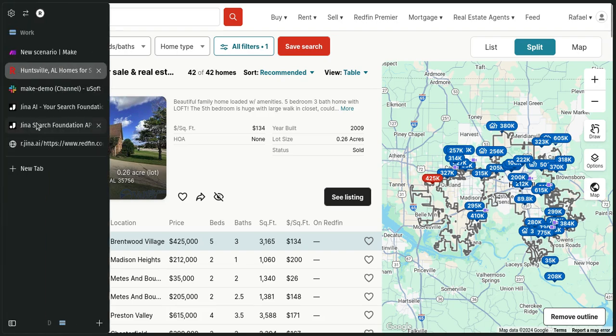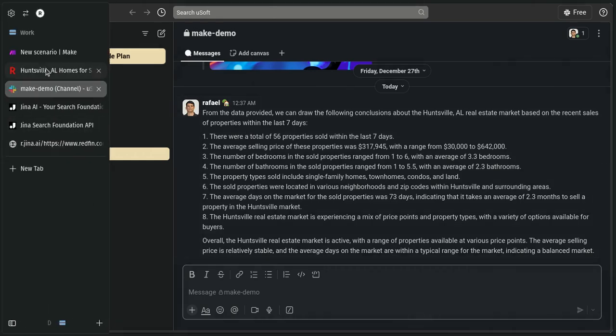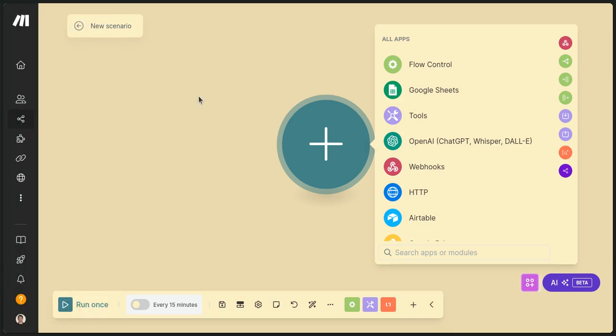And then once the AI has analyzed it, we're going to have it forwarded to us in a Slack channel. Right? And this is something that's very quick and easy. It takes only a few minutes to set up, and I'm going to show you immediately. It's going to be real quick.